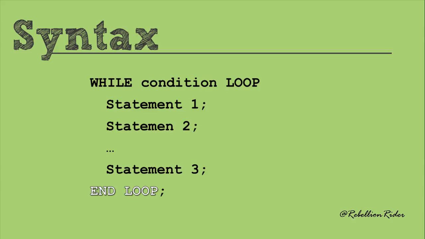In order to execute the body of the loop, the test condition needs to be true. If this condition is evaluated to be true, then control will jump inside the loop and execute whatever statements it has. This iteration will continue until the test condition becomes false. As soon as the test condition is evaluated to be false, the control will come out of the loop and execute the statement which immediately follows the loop. Since the while condition is evaluated before entering the loop, it is possible that the loop body may not execute at all. Hope this made the concept of while loop clear to you.